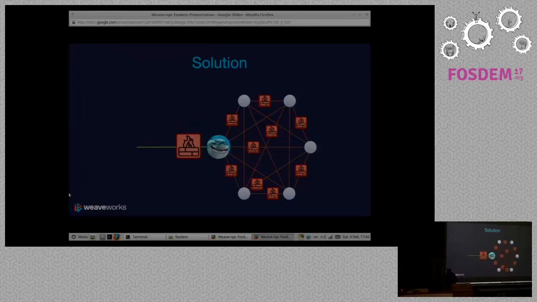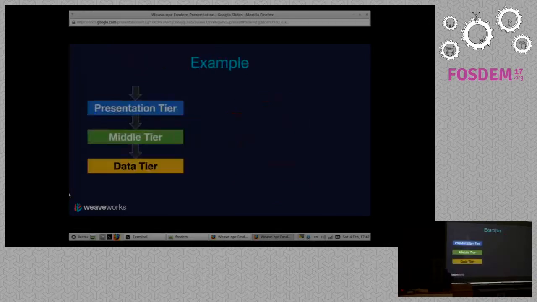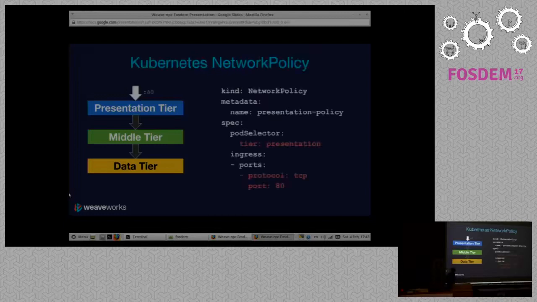Okay, so I'm going to take an example just to show you a little bit more about how this works in Kubernetes, how you specify this. So as a fairly typical example, like a 3-tier system where the presentation is supposed to talk to the middle tier, but it's not supposed to talk to the data tier. So if you can read that, this is how you would write a network policy in Kubernetes. There's a YAML file. This is actually what it would look like. Pasted it in. So it has some metadata at the top saying it's a policy. And then we say the presentation tier will only accept ingress on port 80. So it's pretty simple. That's how you set up those rules in Kubernetes.